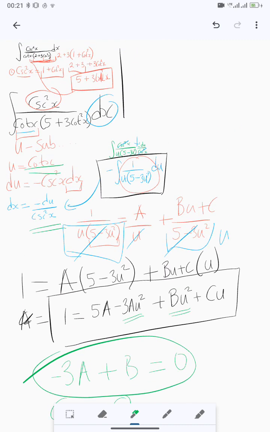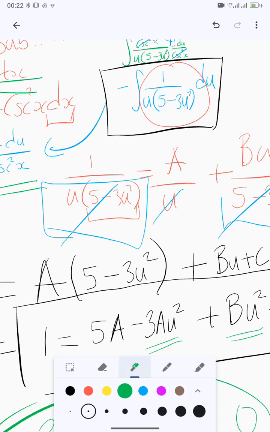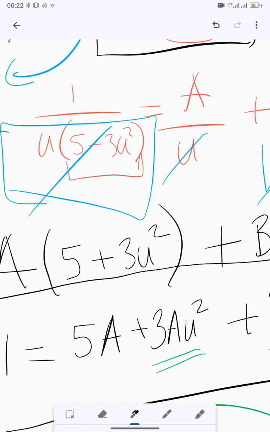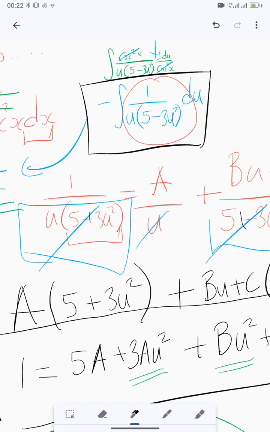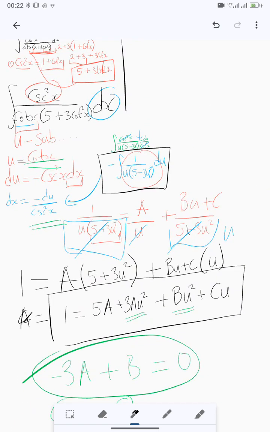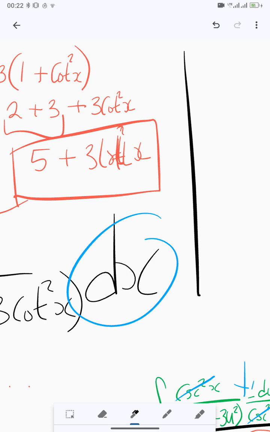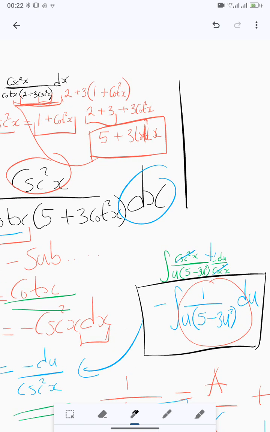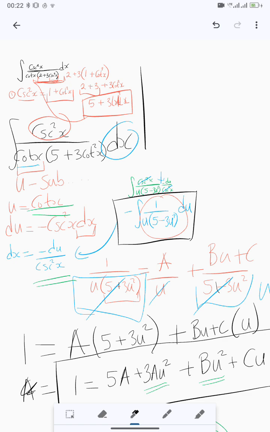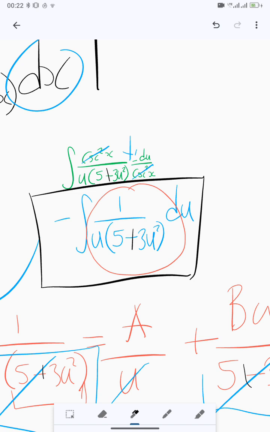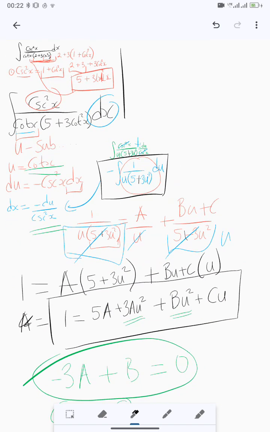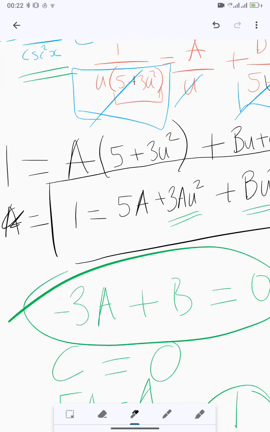By the way, where did I get the negative 5 minus? No, I made a mistake. This is 5 plus, so my bad. So this will be positive here, and this will be positive here. I'm just correcting that. After simplifying, we found 5 plus 3u squared. There's no way I ended up with this negative. Here also it's plus. Yes, perfect. That was just a mistake. Please don't do this in your exam.